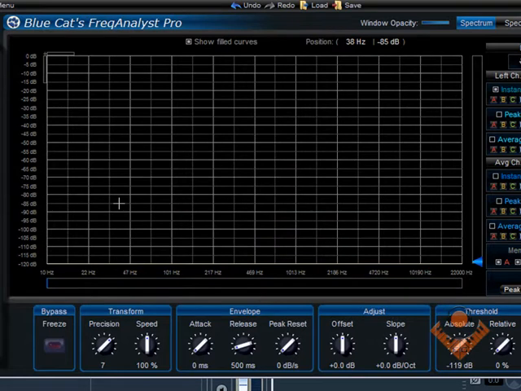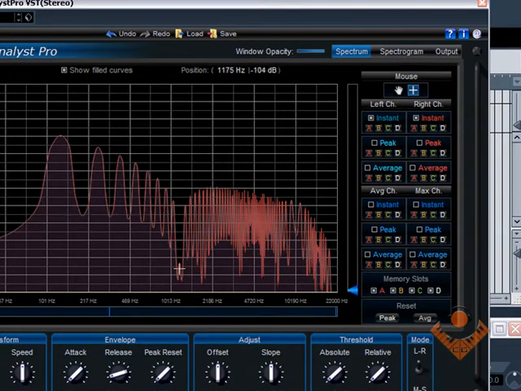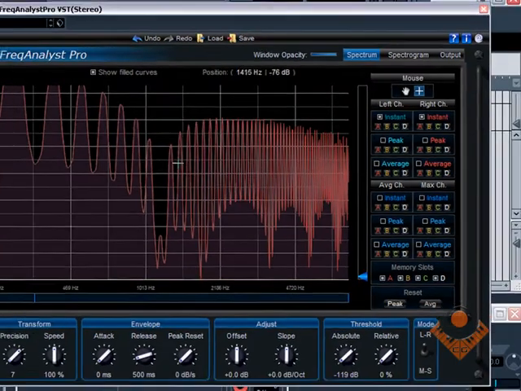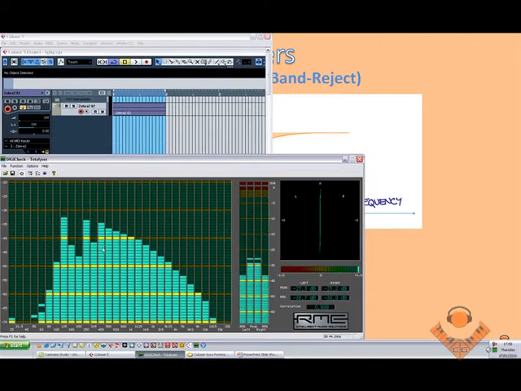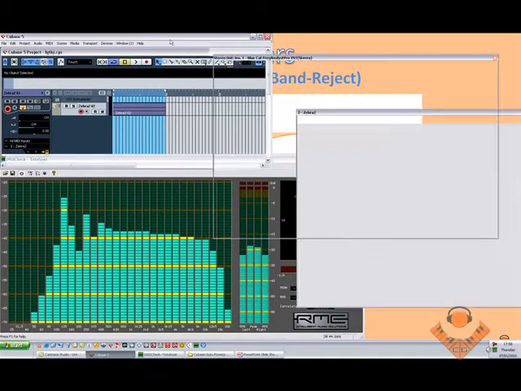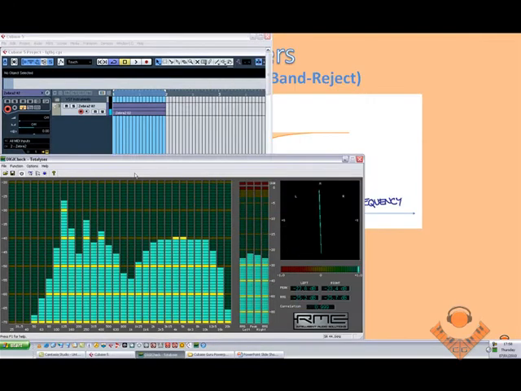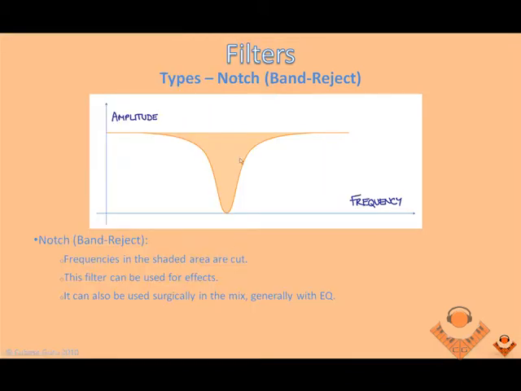You could see it moving up there. There it is. You just magnify into that. There you go. You can see it's notching out those frequencies. Let's see if it will show you better on this spectrum analyzer. You can see it a bit better on this one. But that's it. That's the notch. That's the frequencies being notched out by the notch or band reject filter, as it shows you there in that diagram. Okay, let's move on.